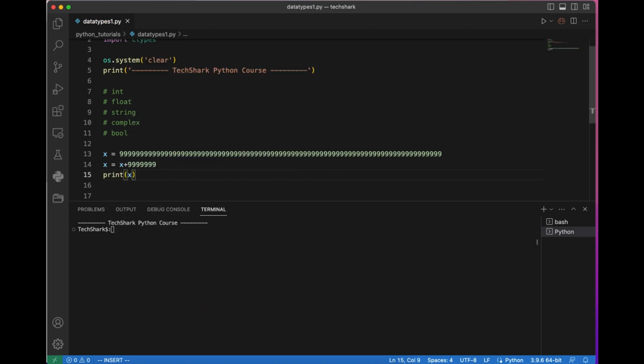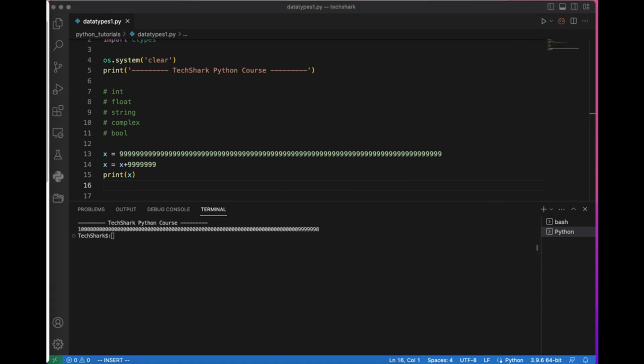So in other languages, this will not work, but in Python, this is working. And what's the reason for it? Because Python can actually handle arbitrarily large integers in computations, and this is handled at the software level. If any integer or float number is too big to fit into 64 bits or 32 bits, it is handled at the software level instead of the hardware level. That's why there is no max limit imposed on the numbers, specifically for the computation.